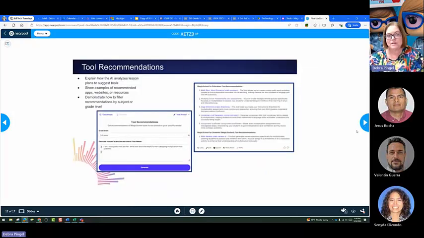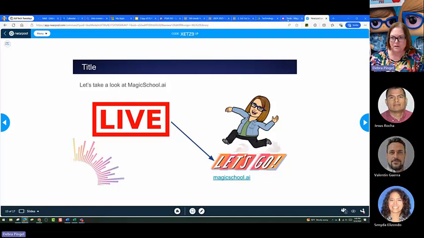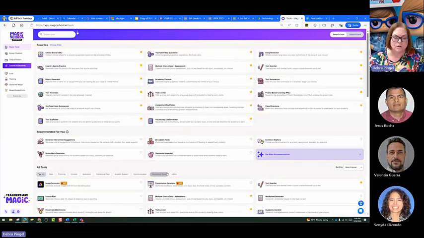And then this tool is one of the newer tools in Magic School, and it's a tool recommendation. So if you have something and you don't know what tool to use, I'm a third grade math teacher, what tools would be helpful to me in designing multiplication word problems? And then this is the outcome I got. Math word story problems, math problems, multiple choice assessment, and these are some of the Magic School tools that I could use to help me with that problem that I asked for. So now let's go right into Magic School and actually look at some of these tools.